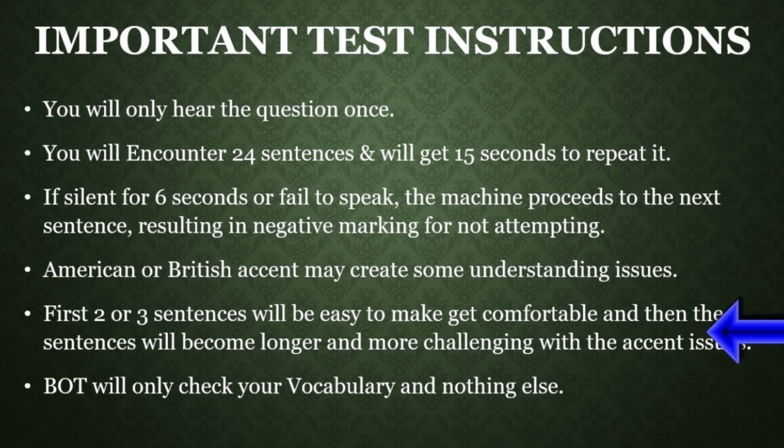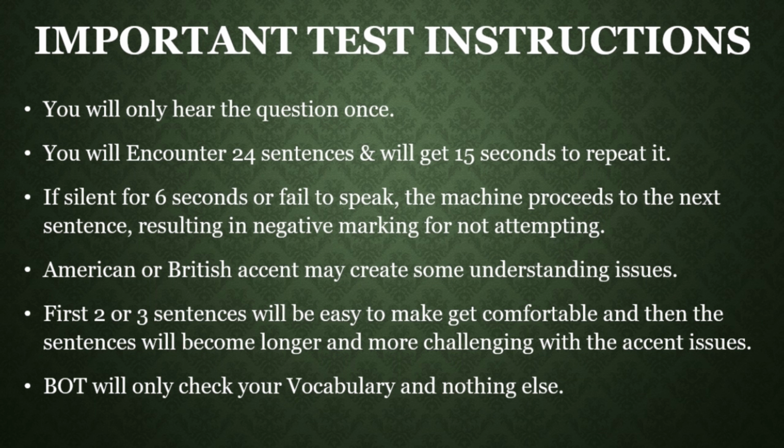जैसे last section में हुआ था, first 2 or 3 sentences will be very easy, which you can easily understand and answer without any problems. However, as you move on, the sentences will become longer and more challenging. American or British accent may create some understanding issues. And yes, सारे upcoming sections में यही होने वाला है. First 2 or 3 sentences will be very easy to make you get comfortable, and then the sentences will become longer and more challenging with the accent issues. जब test attempt करोगे, you will yourself get to know what I'm referring to.